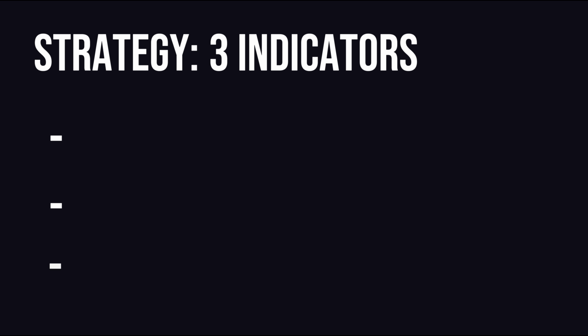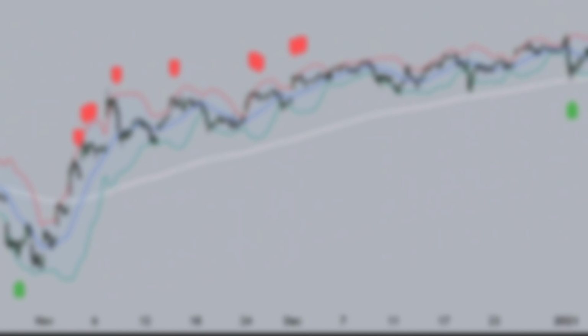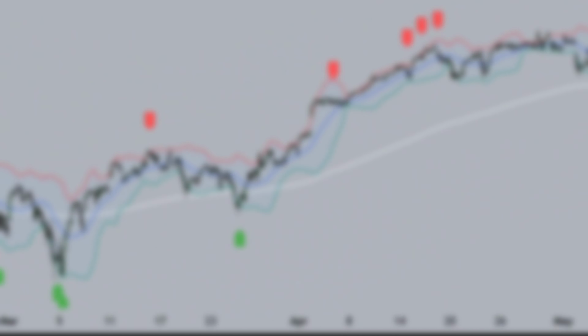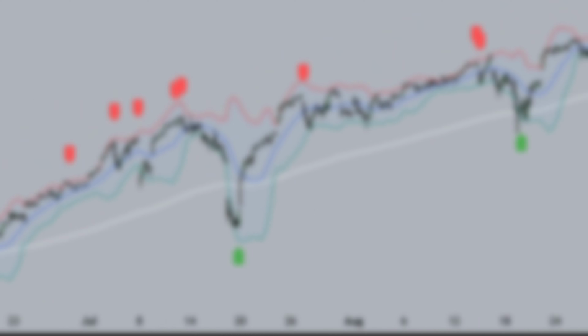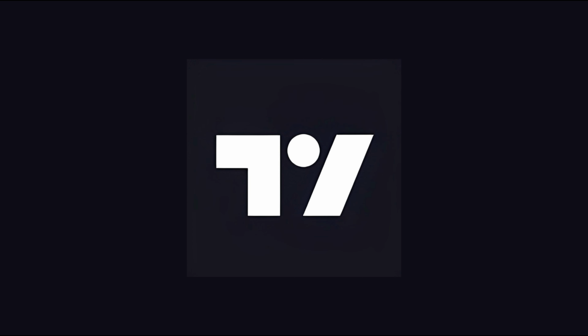So, a bit of chatting back and forth with Grok 3 later, we have a strategy consisting of 3 indicators which you can apply to your chart. You'll want to watch the video until the end to see the finished chart that wins a great deal of trades. Now let's head over to TradingView to add them. I will explain how each of them work as I add them to the chart one by one.